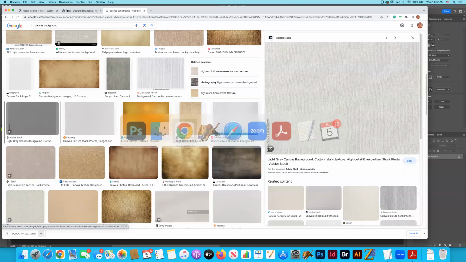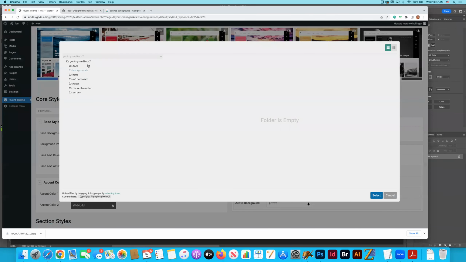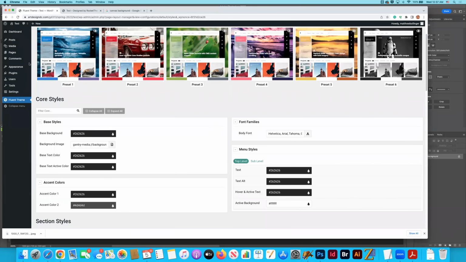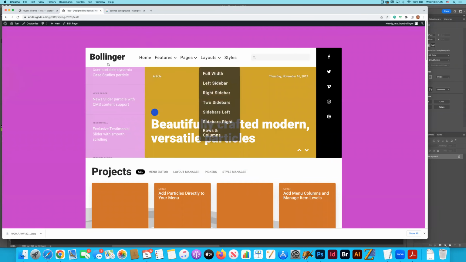Now let's go back here. Let's see how we can get this guy uploaded. Well, if you click on this image icon, it's going to take you to your media folder, but you haven't uploaded it yet. So unfortunately, you have to exit the Fluent Theme backend temporarily and go to the WordPress backend for a moment. Before you do that, it doesn't hurt to save things, because we did update the Helvetica typeface. In fact, it's still reading the old typeface.